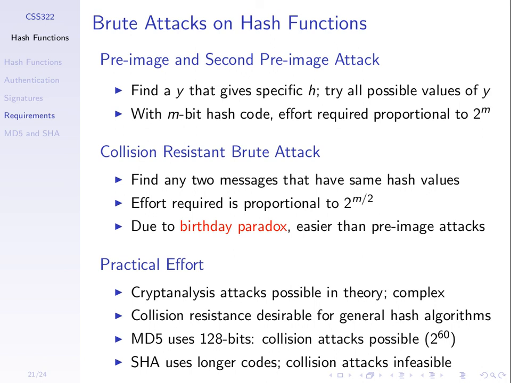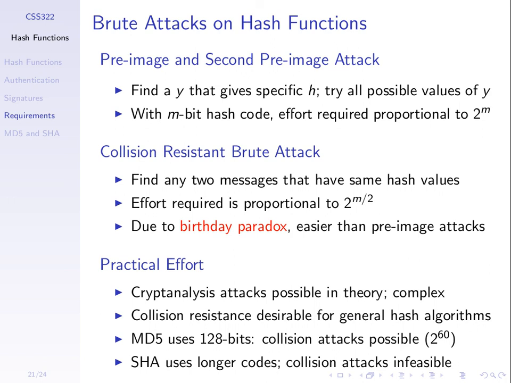So that leads to the requirements on the hash lengths. If we want a hash algorithm that is not subject to all of these brute force attacks, that is, not subject to the strong collision resistance attack, the weak collision resistance attack, or the one-way property attack, then we need to choose a value of m, the hash length, such that 2 to the power of m divided by 2 will be too many operations to try in a reasonable time. Maybe it's on the order of 100 or 80 or more. That is, a hash value of 256 bits leads to 2 to the power of 128 in this case, and if you do 2 to the power of 128 operations, it would take too long to calculate.